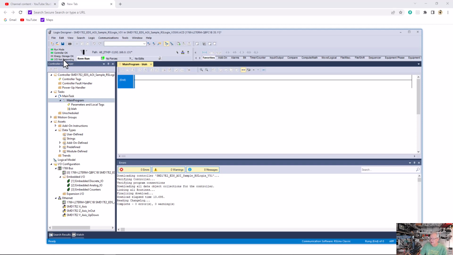So at this point, you would assume that all of the SMD17E2s are at the default IP address of 192.168.0.50. So now we're going to go and configure one of them as far as its IP address and check its firmware and show you how to upgrade the firmware if you need to do that.